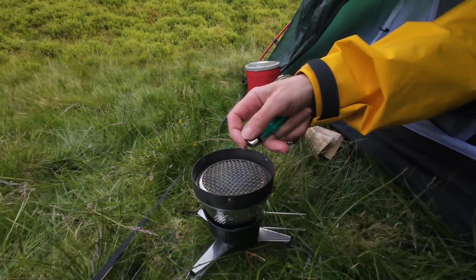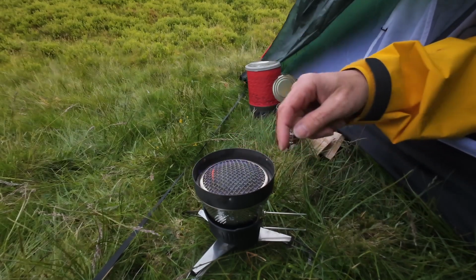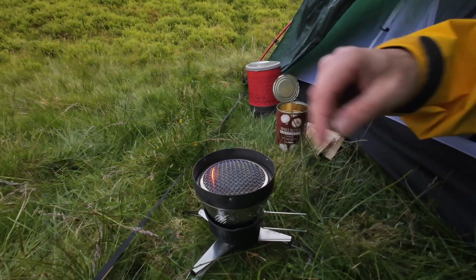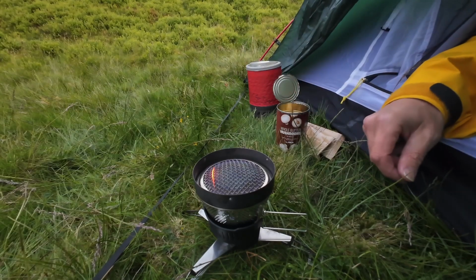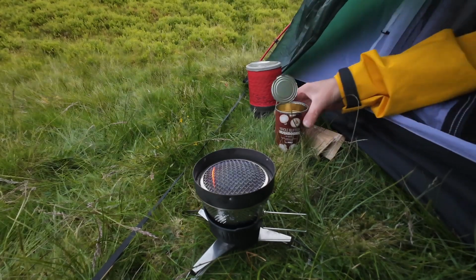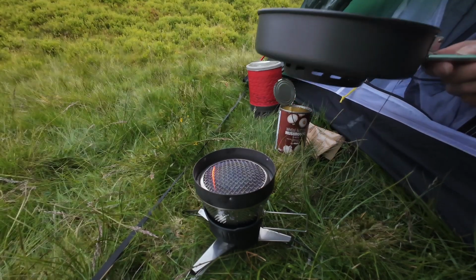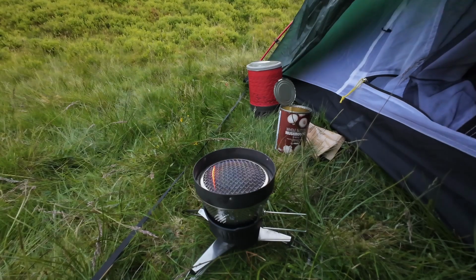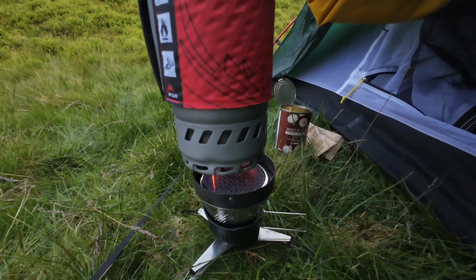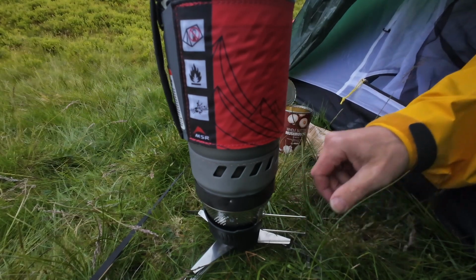Hear the gas. Yeah, I didn't explain this that well last time, but you can't see that flame properly with the naked eye. So you've got that glowing wire. Right. So, we've got some mushrooms. We've got some mashed tatty. So I think we're going to boil this water first. We can get that going.